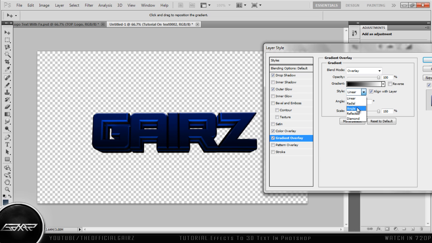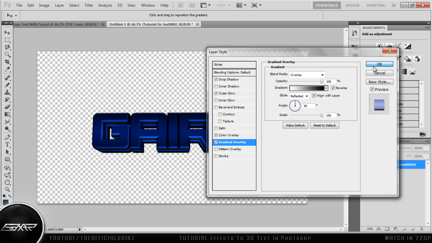There is the option of changing your style to reflected and reverse, which changes the effect of coming from bottom to top into coming from top to bottom, and basically leaves it brighter in the middle, which is quite a good effect. And that's basically all for my layer style.